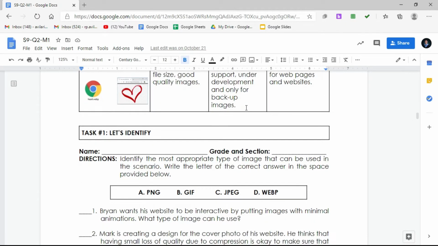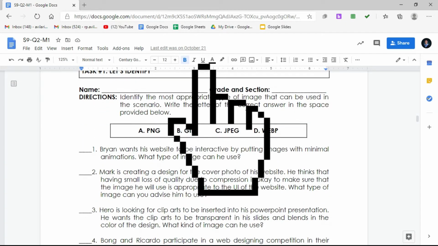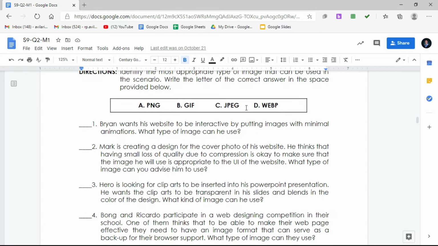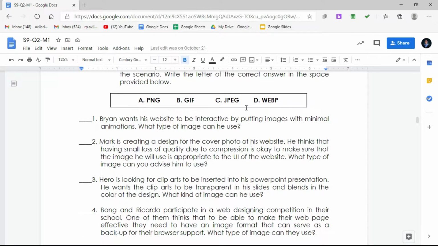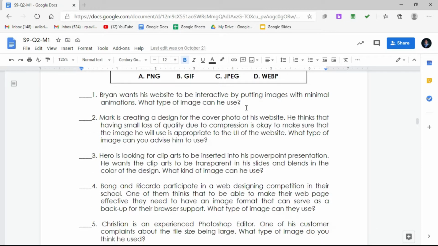So next, let's identify. In task 1, there are 5 scenarios wherein you would be asked what type of image could be best used in each situation or scenario. So you choose what is the best type of image that can be used during these scenarios.